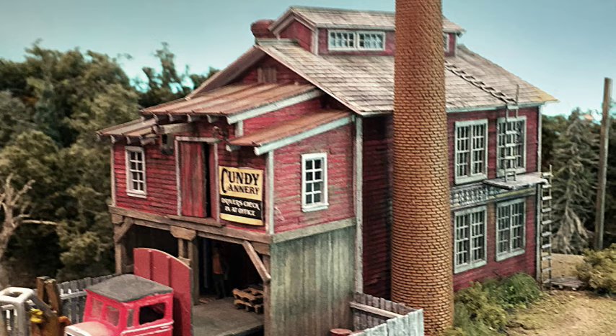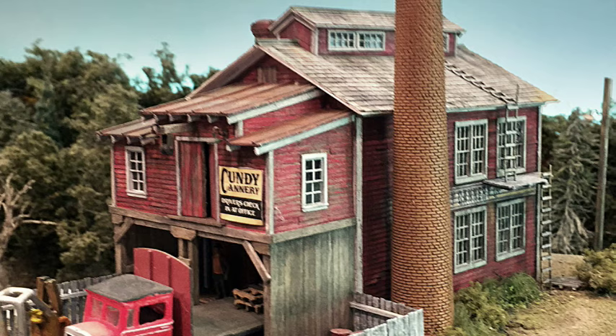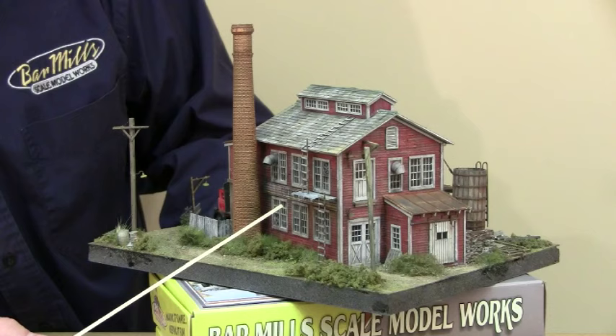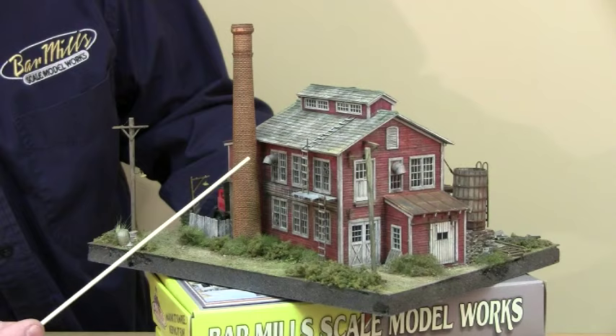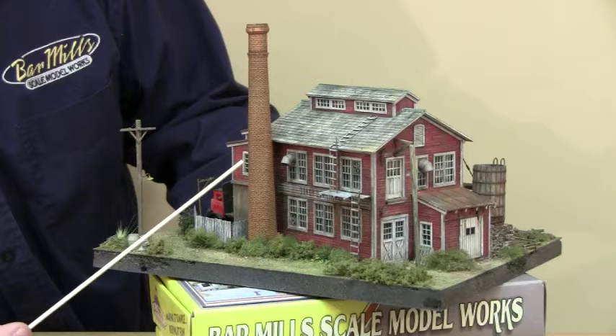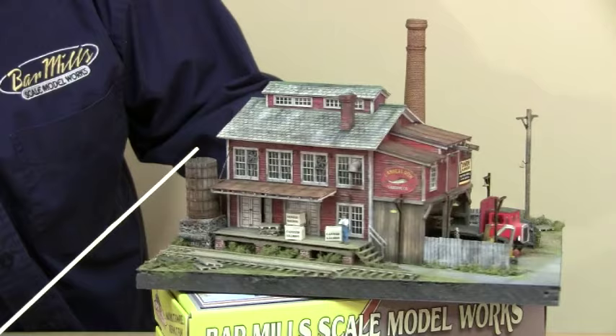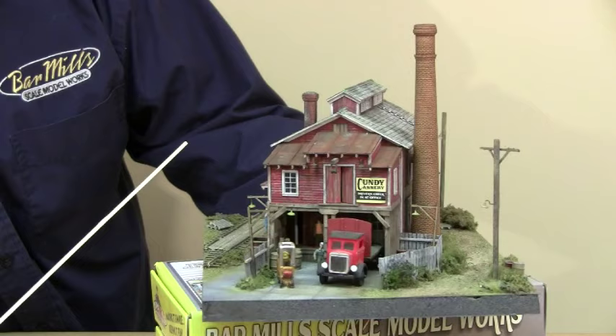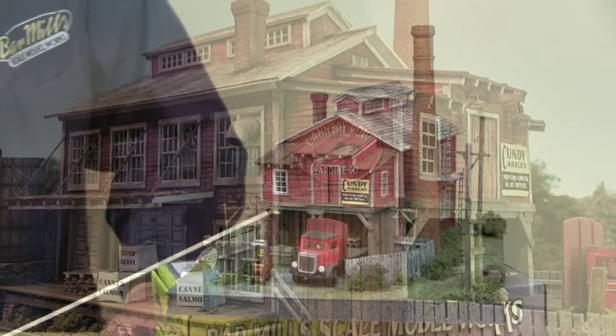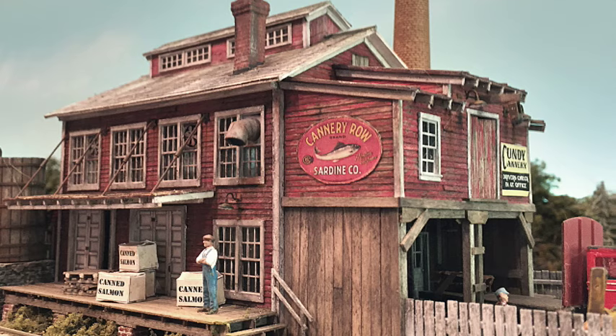It comes with some insta-fence and detail parts. All the windows are injected plastic and they do have some detail — they have fans and a vent that pop right into the windows. They're exactly the same size; you don't even have to trim them, and they all come with the kit. As for the freight doors, we don't use plastic — our freight doors are all laser cut, which gives us the individuality of the freight doors. We've also got a nice covered loading dock on this end. It won't come with a truck, but it will have a forklift.